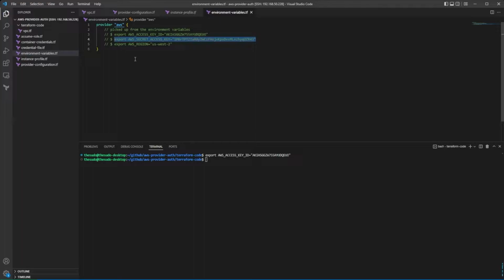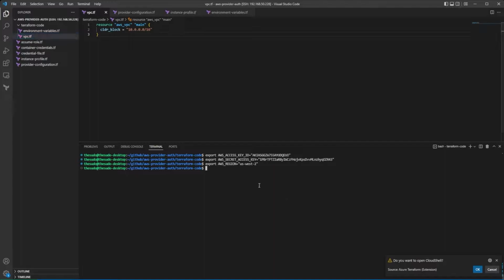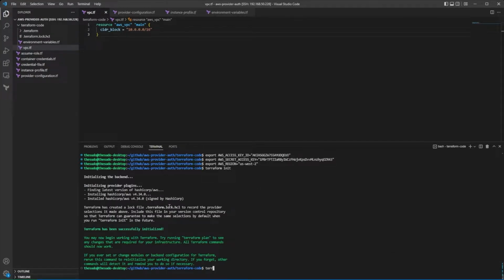And if you're on Windows, the command for creating environment variables is different. So please take note that I am on Linux. And now that I've set these, Terraform will use this information in my environment rather than the configuration block to authenticate to AWS. So I can leave my provider block just like this, empty. I can move this file into my Terraform working directory. And when I run a Terraform init, I'll successfully initialize and run a Terraform plan.